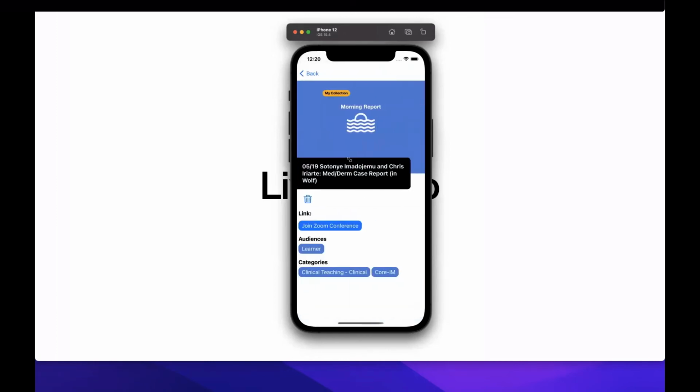But for every card, one of the key features once it's in your collection is that you'll now get updates related to it. So for all of the conferences that the residents have, they get a notification 15 minutes before the conference, where it is, what's being discussed, how to get access to that Zoom link for it, and generally what food is available, which is also a critically important part of it.